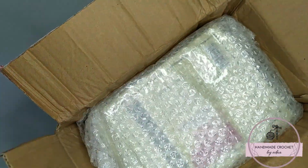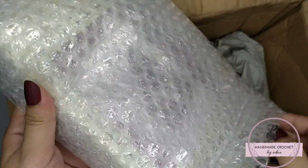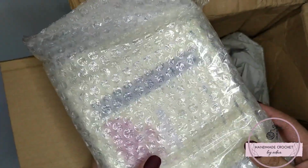I love how they pack my order. The hooks are secured very well. I received this 9 days after placing my order.